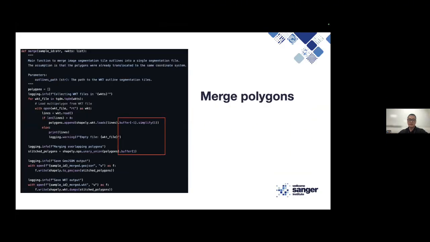So then you run this, and then you merge all the polygons together. The whole script is the one on the left, so really short. The idea is you shrink by 1 pixel before you merge, to separate all the polygons. Then you simplify, because otherwise there will be too many vertices and that will be memory hungry. That is just for efficiency. And then you simply merge them together using unary union, which is a function provided in Shapely. And then you buffer 1 pixel to give the original size of all the segmentations. So with that, you will have all the cells merged together from all tiles without losing any spatial information.